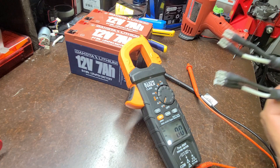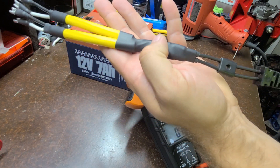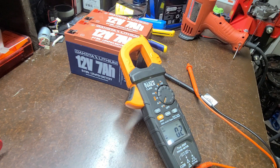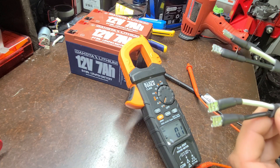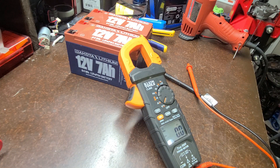I've got my parallel harness made up here with some butt connectors — I paralleled the two connections together and then put heat shrink on them, and then we've got the factory connector on there. I already balanced these batteries so they're at the exact same voltage, charging both up with my power supply. Now we should be good to connect the connectors to the batteries and I'll check the voltage in the harness with my multimeter.